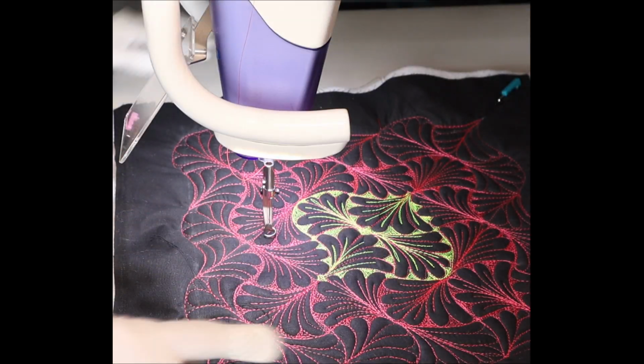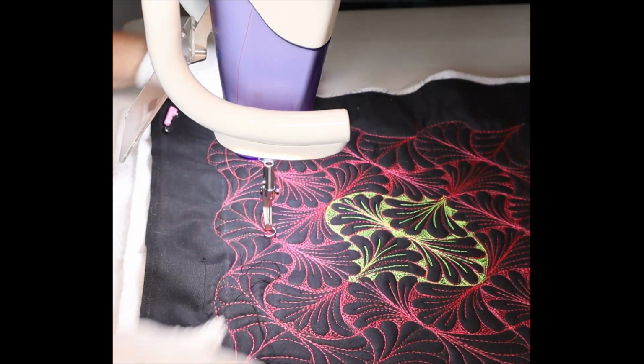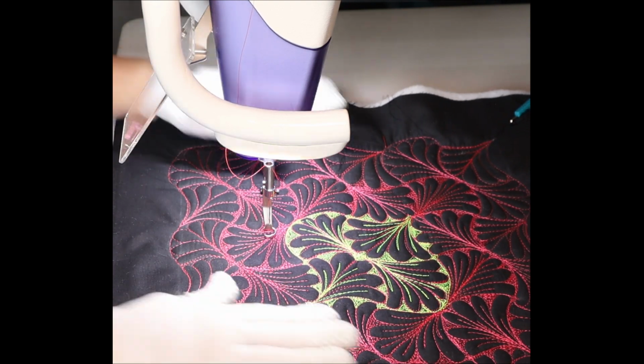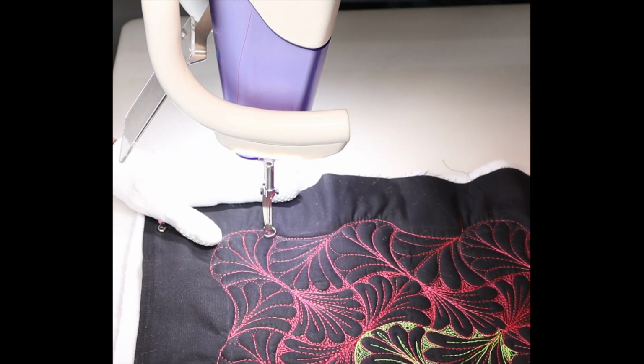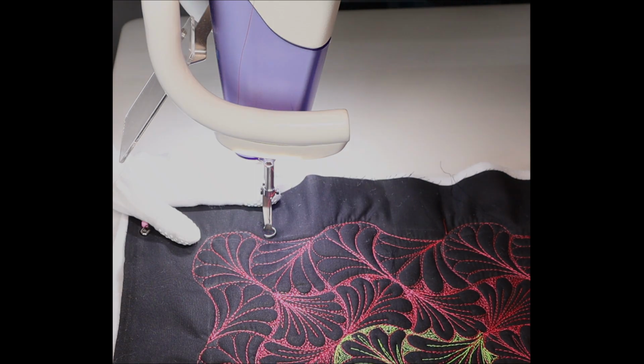We've done around the centre, we've done around the second part, and there's the last part. And I'm actually not going to do anything with the last part. I'm actually going to leave it because I like it that little bit better. Just to leave it, it gives it a definition from these other. So there we have our Ginkgo feathers.